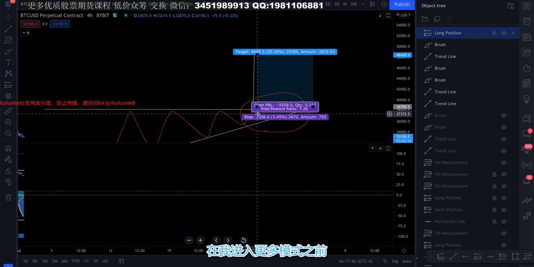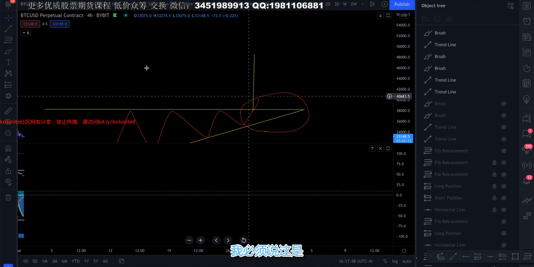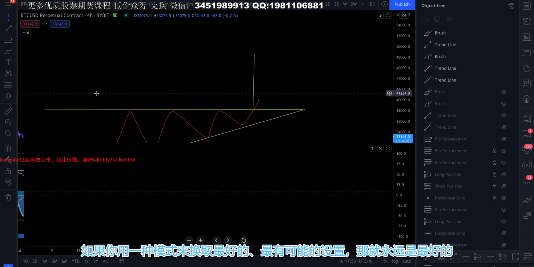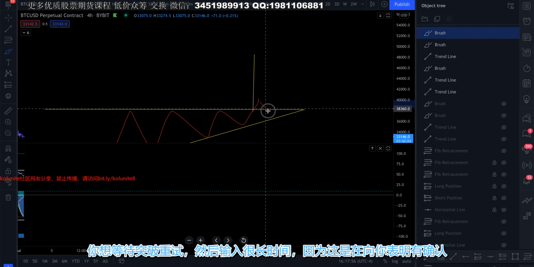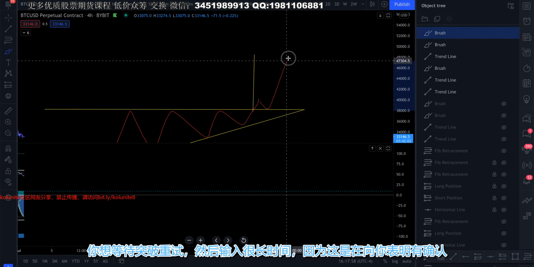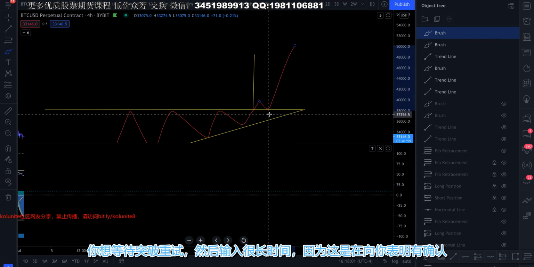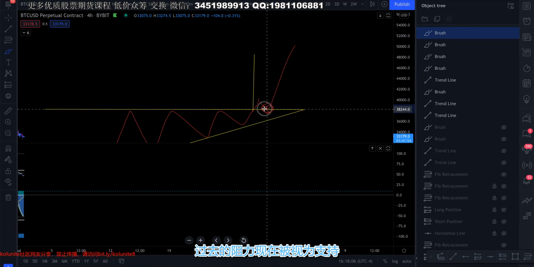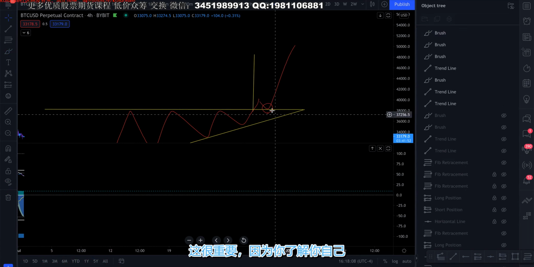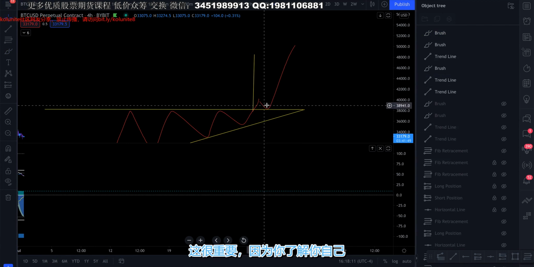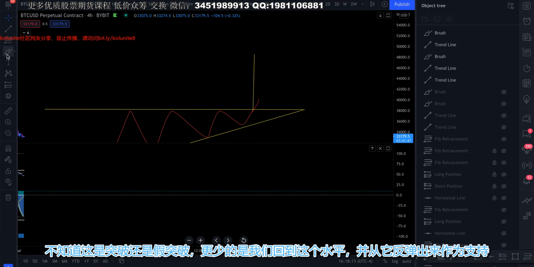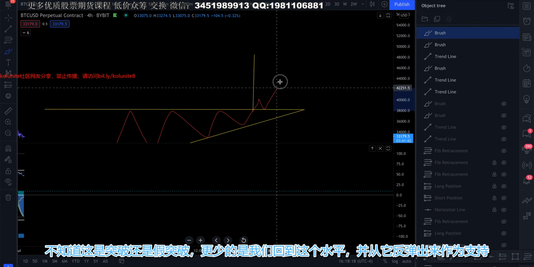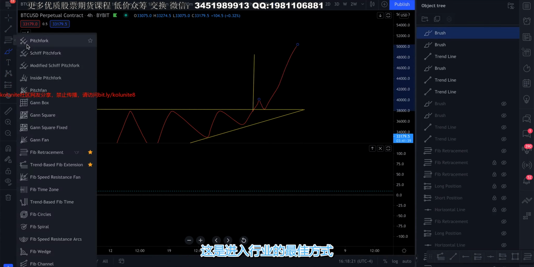Before I get into more patterns, I must say, for the best, most high-probability setups, you want to wait for the breakout, the retest, and then enter long. This gives you confirmation that what used to be resistance is now being respected as support. Because you don't know if this is a breakout or a fake out unless we come back down to this level and bounce off of it, showing as support. This is the best way to enter the trade.